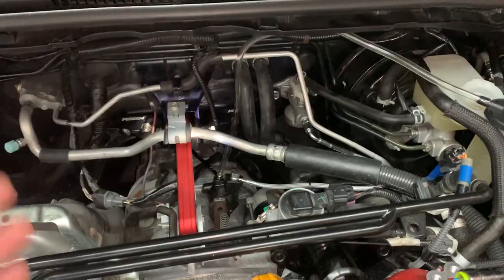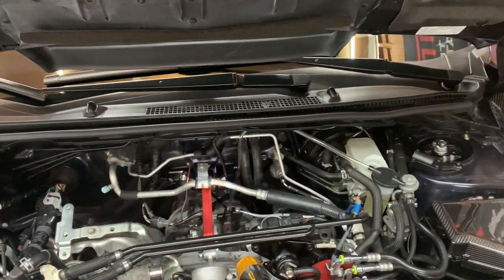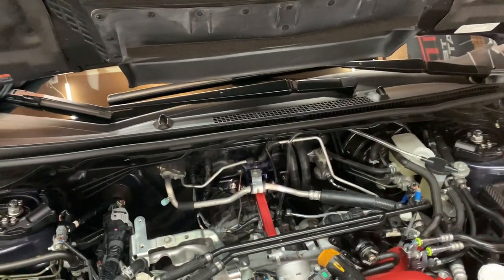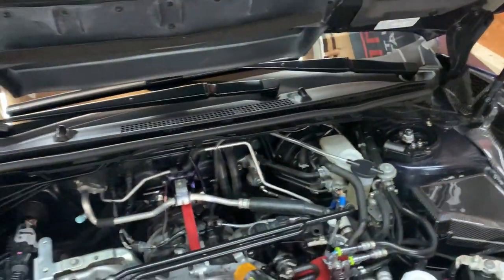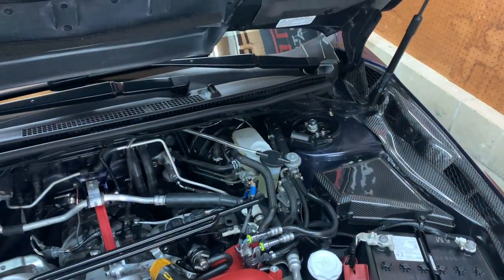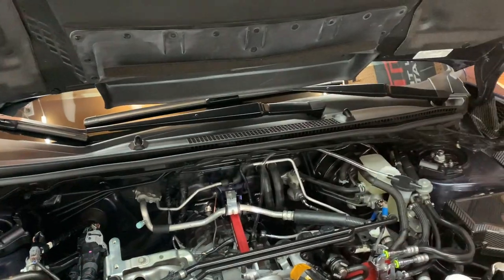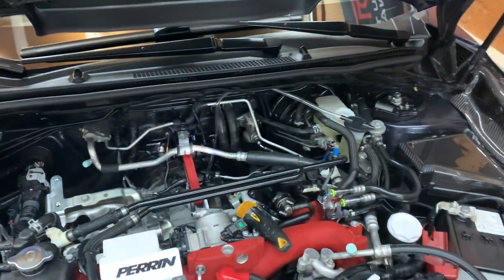Once her foot is all the way on the ground holding the clutch down, I'm actually going to take that eight millimeter and loosen the bleeder valve. For about three seconds, you'll see the fluid shoot up. And if you have any air, you'll see little bubbles in the fluid — it's just going to drain into this little cylinder here. One tip I'm going to say is you do not want the person in the driver's seat letting go of the clutch when the valve is open. Because if you do that and they pull the clutch up, all it's going to do is suck in air and put more air into the system. So wait about three or four seconds with it open, then close it back up and tell the person helping you to pull the clutch back up. Most likely it's going to be stuck on the floor — you can just get your toe under it and pop it back up. Have them pump it 10 to 12 times again, open it back up, close it. You're going to do that over and over until you see no bubbles in the lines and the clutch starts to feel a little bit more normal.